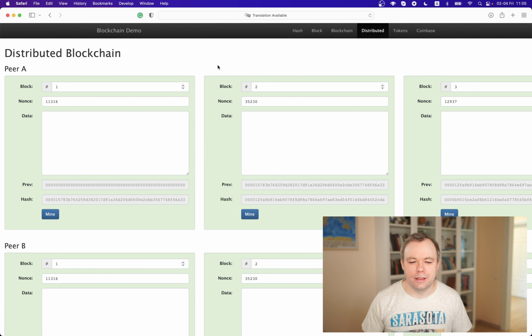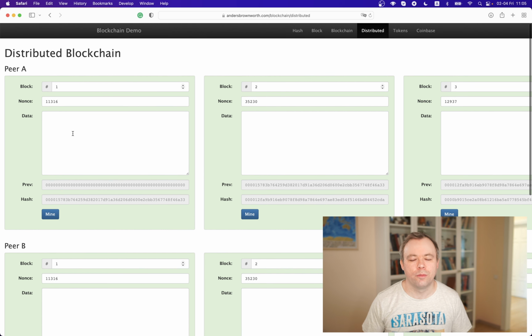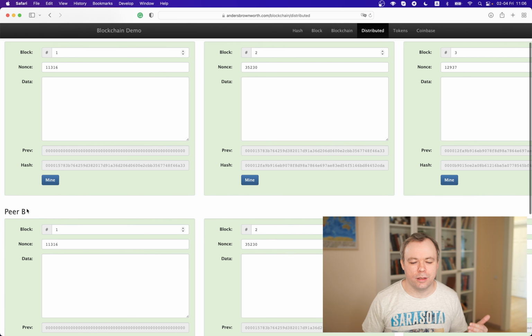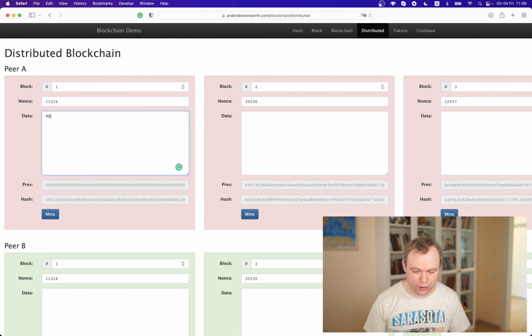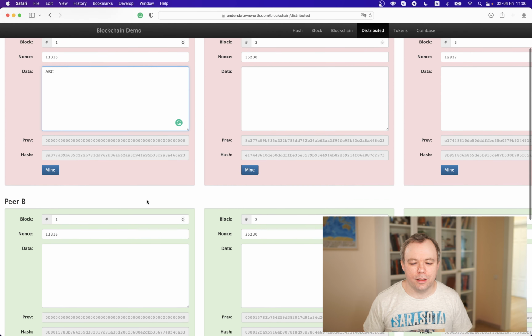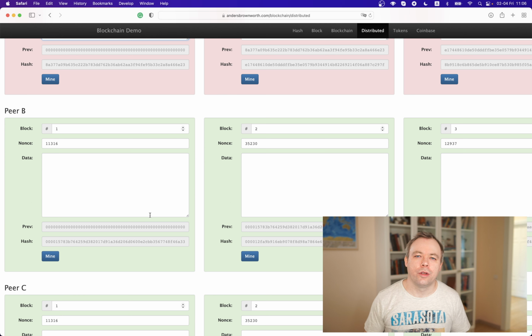So you can see in this basic example that we got a distributed blockchain. We have one chain on one node, a second chain on peer B node, and peer C. So if I change to ABC, then the blockchain running on node A becomes invalid, but all the same information which was stored, replicated on other nodes, still contains correct hash codes.